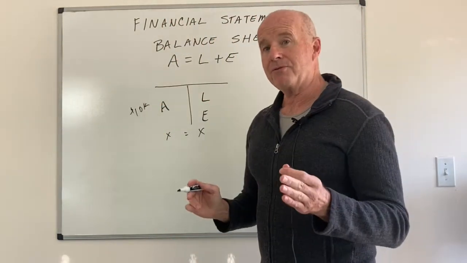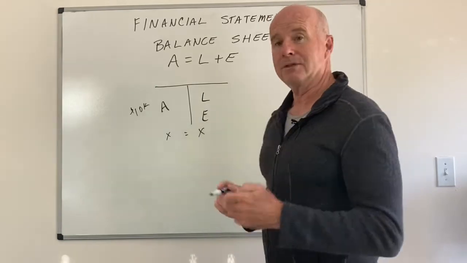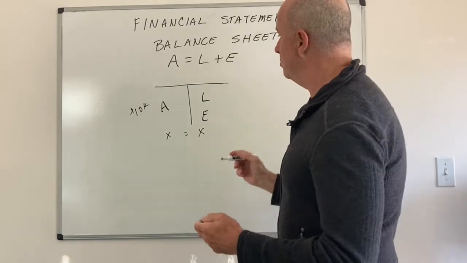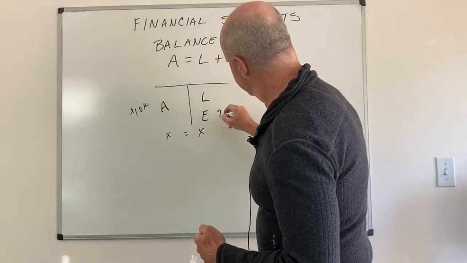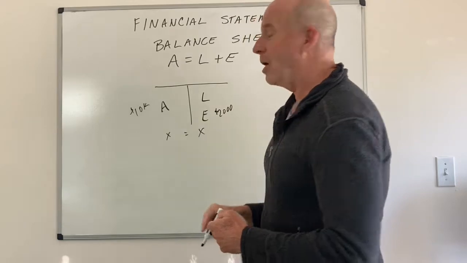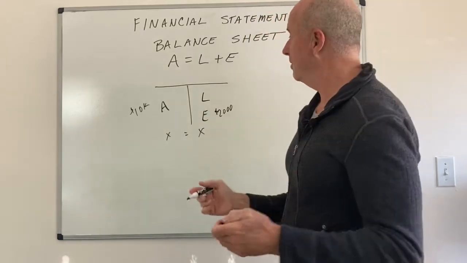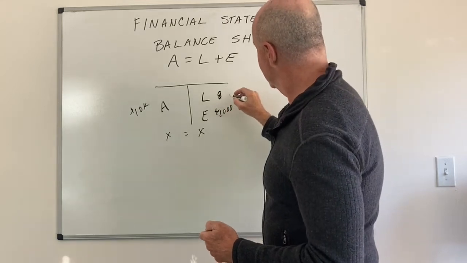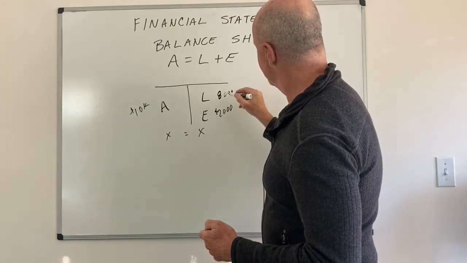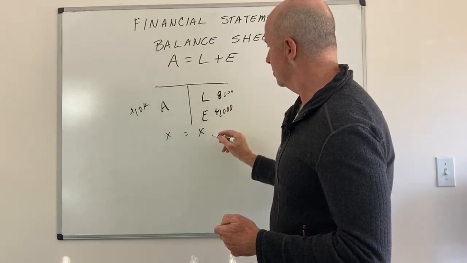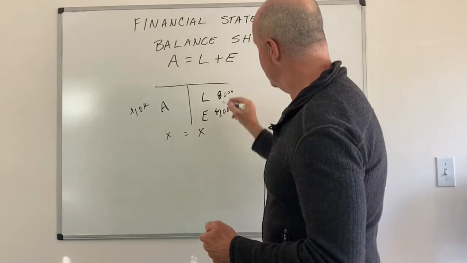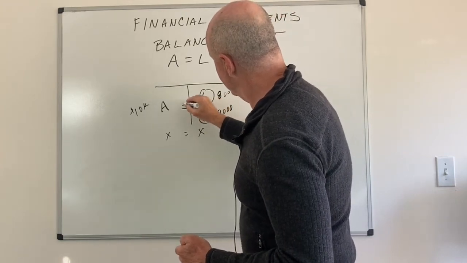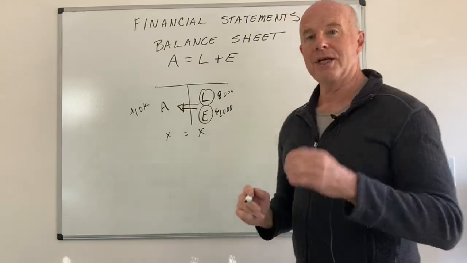And how are you going to pay for that car? Well, that's what this side of the balance sheet tells you about. The equity would be your down payment. Say you put down $2,000, right, on the car. How much would your car loan be? Well, it's going to be the difference, right? It's going to be $8,000, because 8 and 2 equal 10, and that equals the asset. So these two sides put together are showing you how you fund the asset.